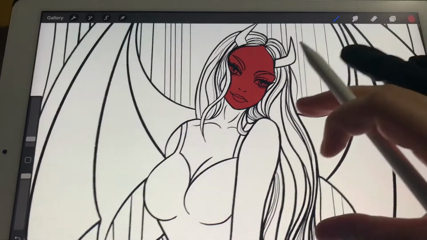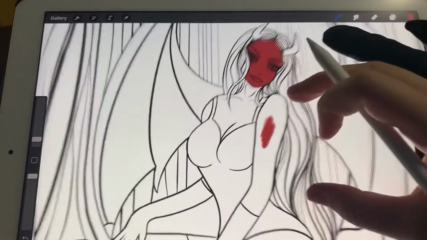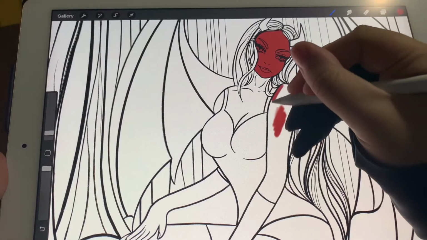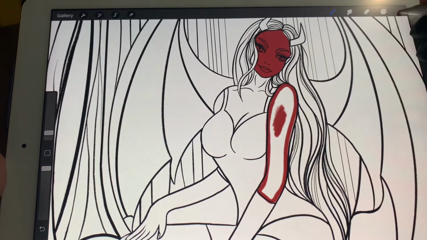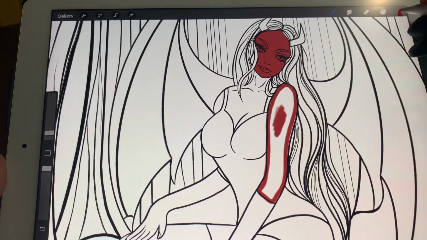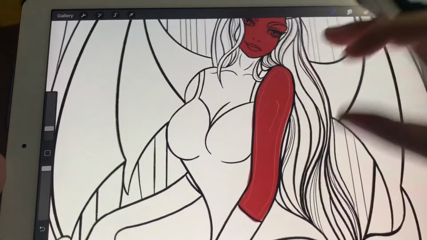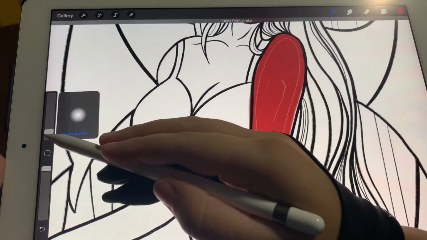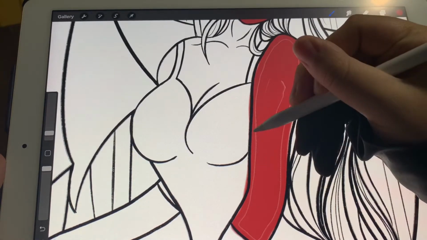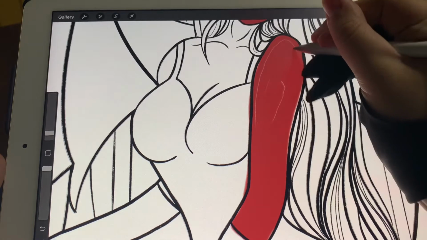This tool is super helpful because instead of doing, you know, this and trying to color and spend hours coloring, you can just make a whole selection really quick like this. Drag it, drop it. There it goes. And fill it in. Because yes, it will leave this weird line from where it separates, because this is the filled in area, this is the outline, so just go back over it really quick.